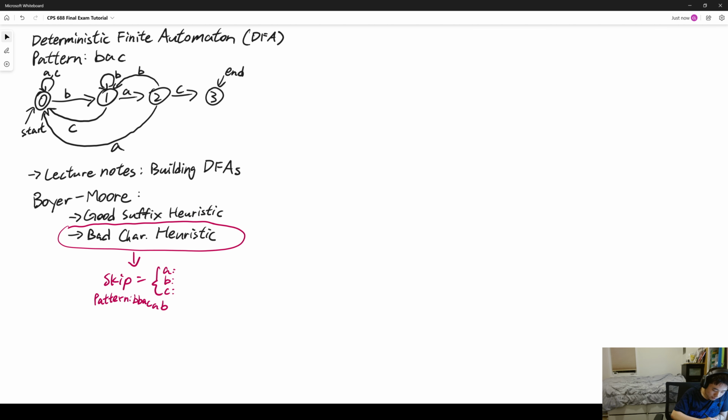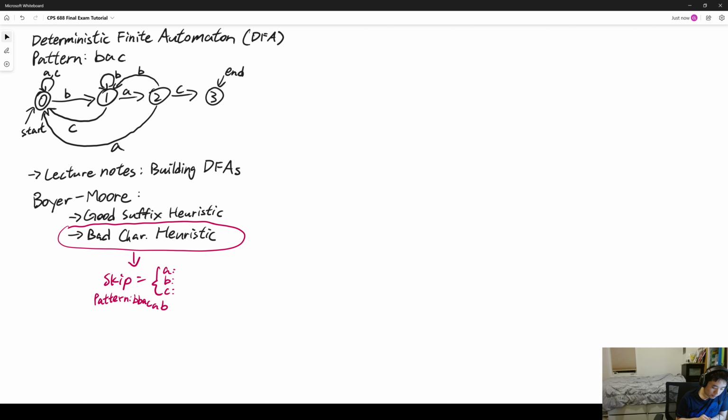In this example, we're going to calculate the skip table by taking the rightmost index of each character in our pattern string. That is the number of characters to skip in case we encounter some specific character that is wrong.